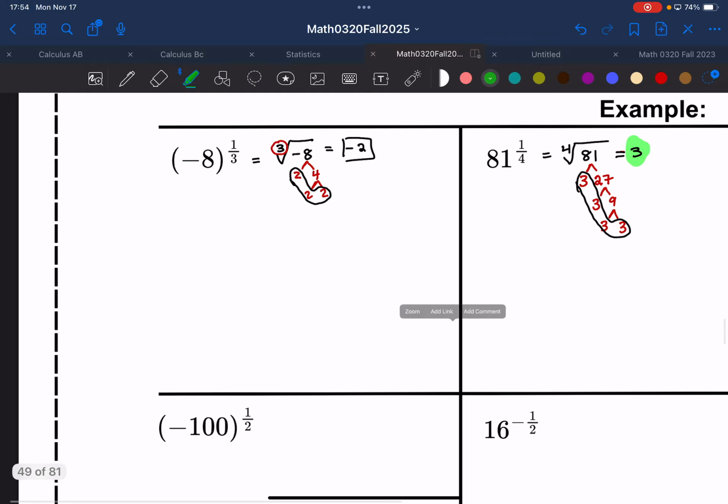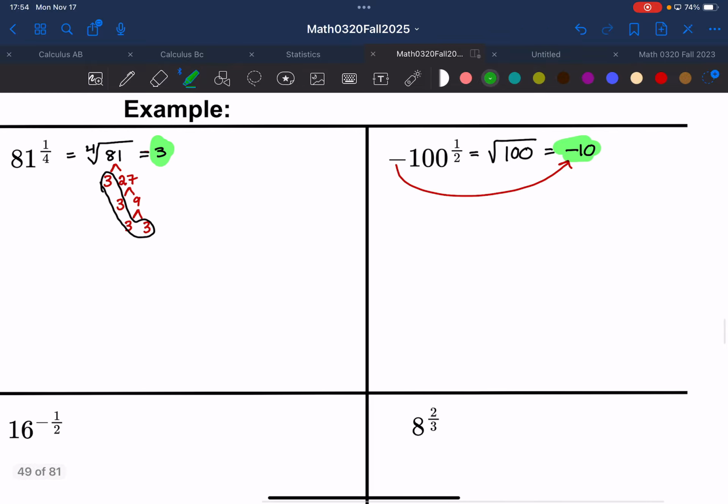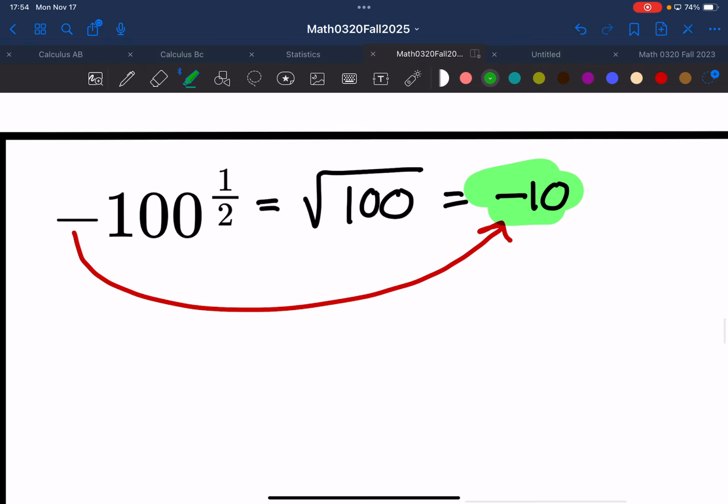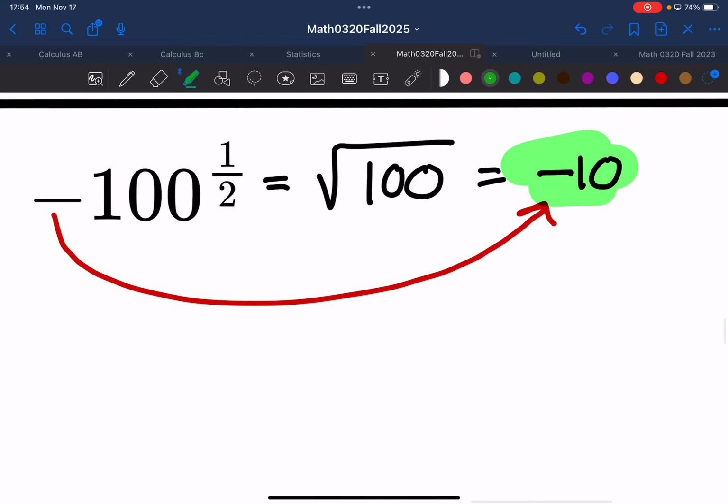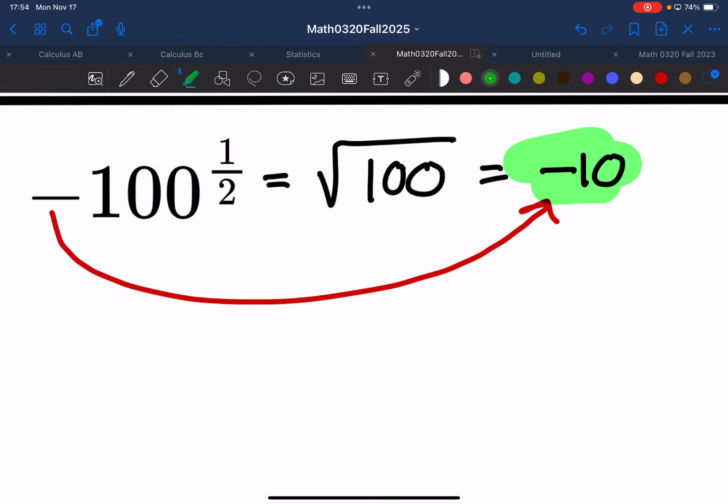So how come we didn't do the prime factor tree, like how we did that? We could. Would you like to? We can use the calculator, because everyone has the square root, just not other roots. Or I knew that the square root of 100 was 10, so that's why I wrote it. But yes, you can use the prime factor tree every single time.